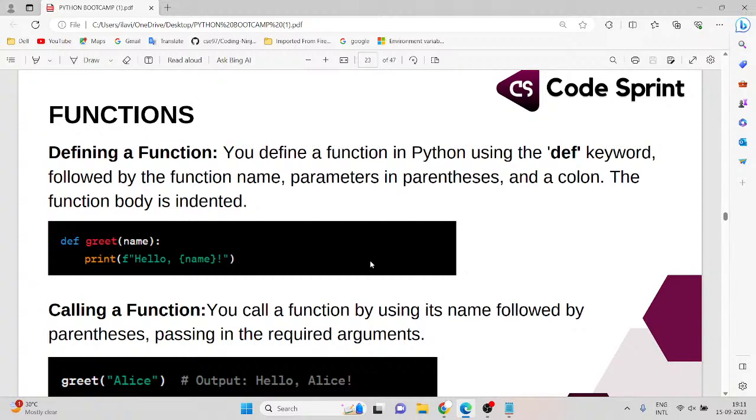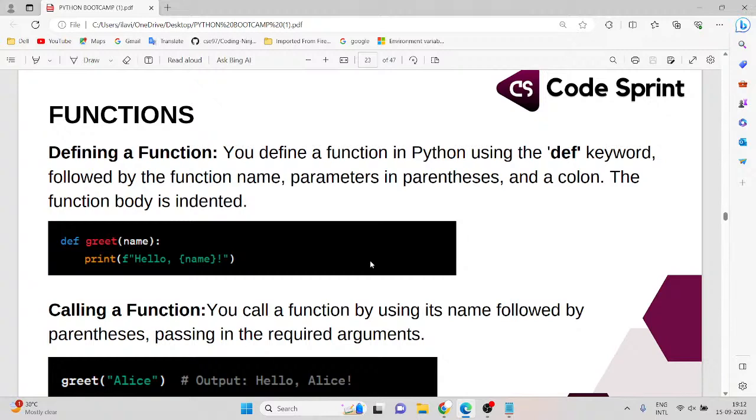For example, I'll write some addition code, a plus b, but I want to add many numbers. It's not required to write this particular code again and again. So we wrap this into a single unit called a function, so that instead of writing the same code again and again for different inputs, we can just make function calls.